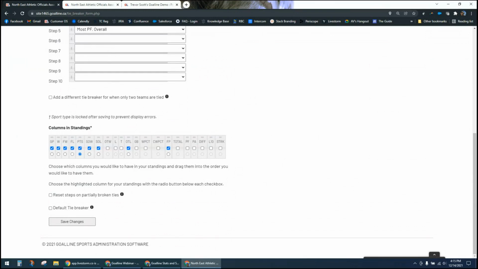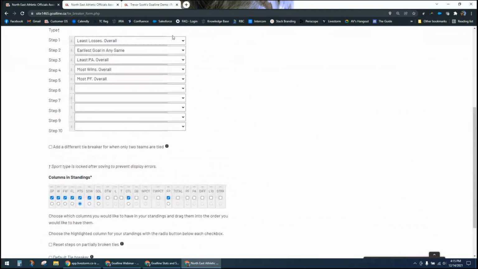Sometimes I like to just remind everyone quickly that points is not listed as a layer, and that is because points is how we've determined that there's a tie in the first place. And we've definitely done some pretty creative things when it comes to our tiebreakers and our standings columns to accommodate organizations that maybe don't use that point value. Volleyball comes to mind because there's both point values and set values. And so depending on how your league manages things, we can certainly help out with making sure that those standings display the way that you want them to and calculate that way.